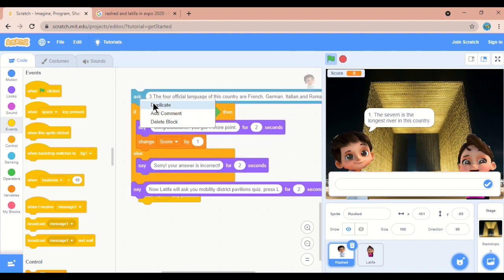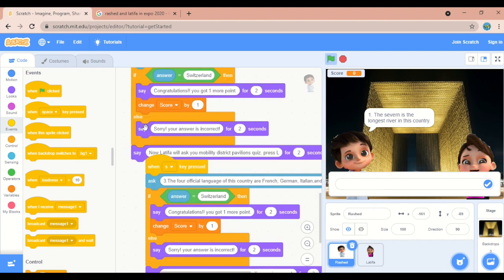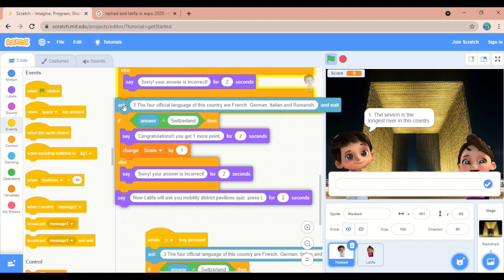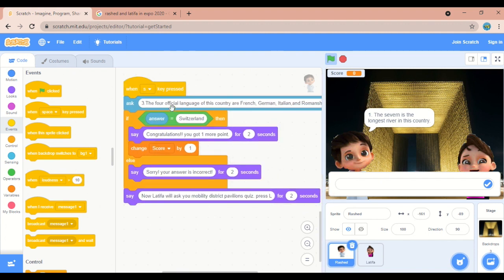Okay, right click, duplicate and put one here and this one back to the position. The question in sustainability pavilion is, because of its time zone, this country is the first one to ring in the new year, and the answer is New Zealand.